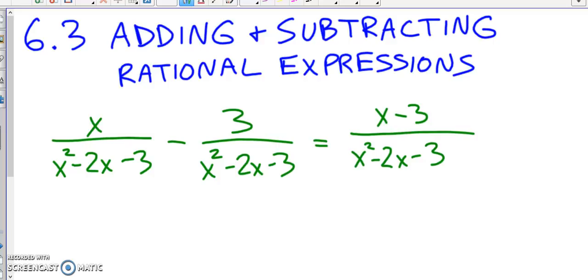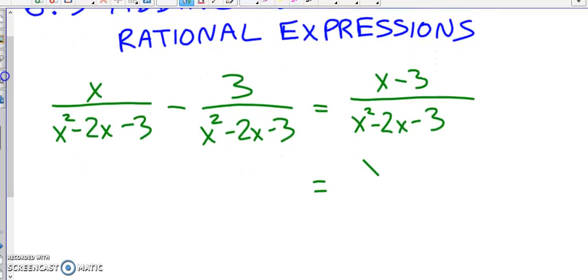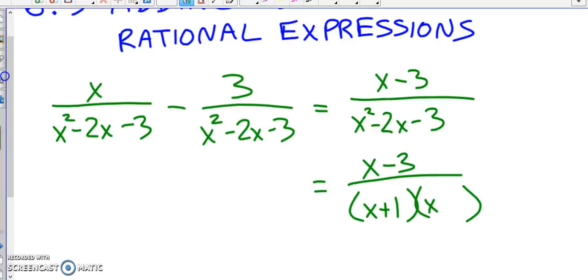And then at this point, if I were to simplify this, I would have to factor, because as we know so far, factoring is the key to everything with these rational expressions. So anyway, if I have x minus 3, notice that this denominator, we ask ourselves, what multiplies to give me negative 3 but adds to give me negative 2? The x plus 1 and x minus 3. Notice that the x minus 3's will cancel. There'll be a 1 left in its place there, and I'll have 1 over x plus 1.